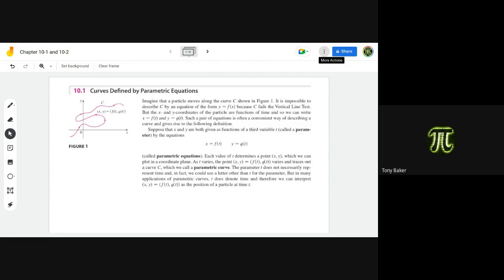All right, so you can see here we've got this cool little squiggly graph. And if you're looking at it, one of the things that you should notice on it is there's little arrows. The arrows tell you the direction of the t. So it's almost like you're adding a parameter of time. So as we're going, we don't necessarily go from left to right. We're going up in terms of the t, and the equations are going to change based on that.